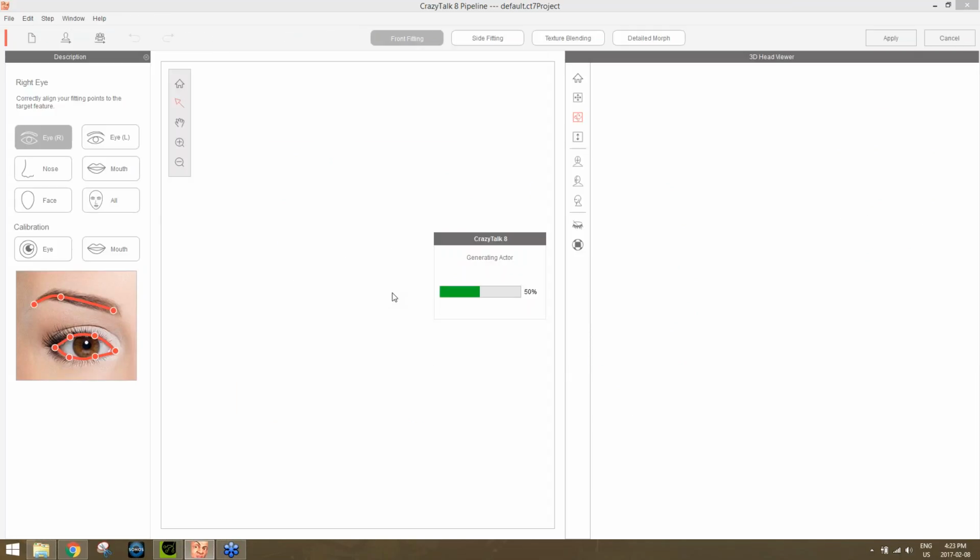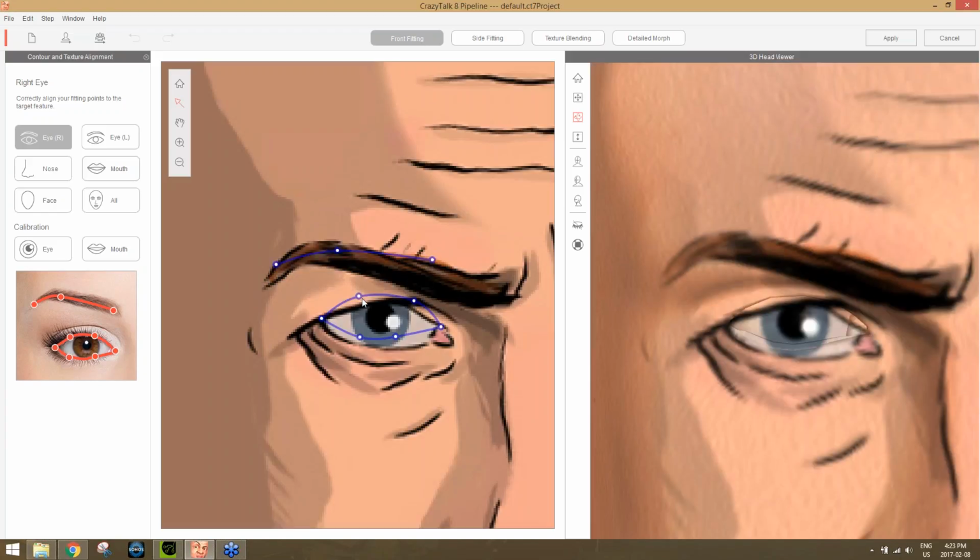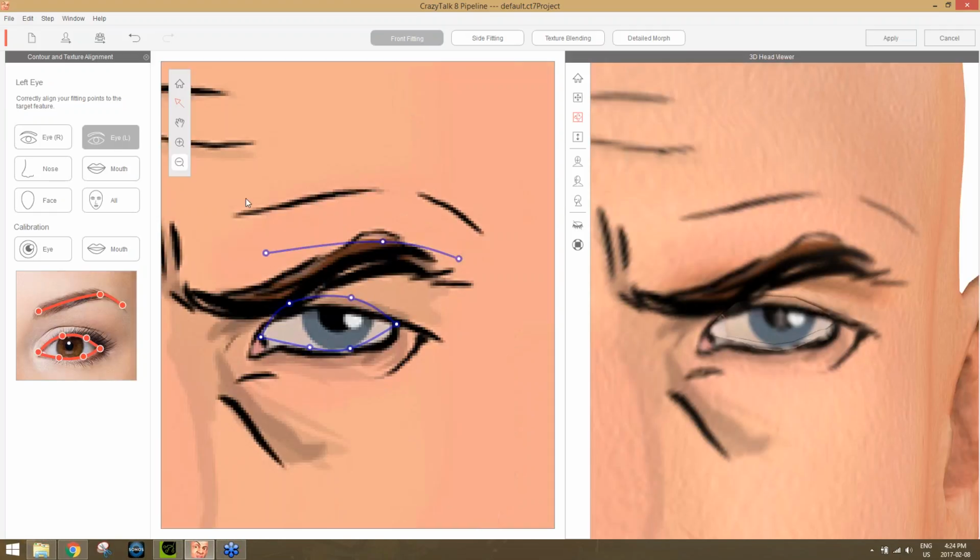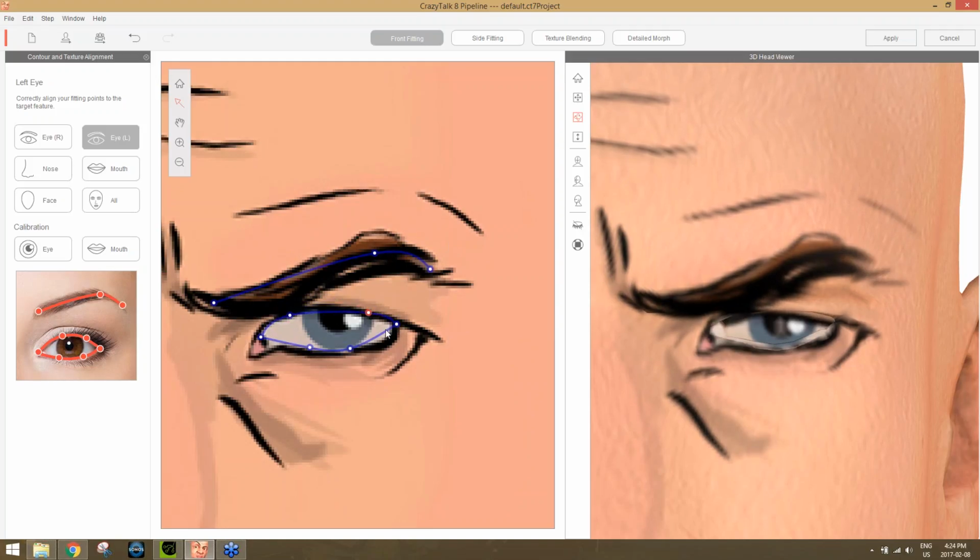So this is the fun part again, where we get to do all the fitting. So I'm going to whiz through this pretty quick, since you guys have kind of seen the results on the first run through here on the 2D character. Just throw these in where you want them to be. Okay, we'll go to the left eye here. And don't worry about the morphing on the right-hand side there. That can always be adjusted a little bit later on. And there we go. That's going to be good for the left eye.